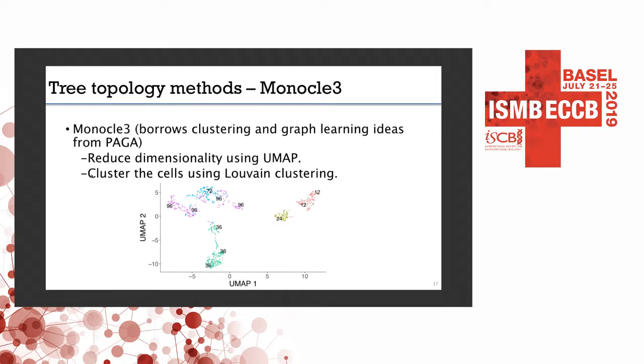So now moving on to Monocle 3, getting a little bit more structured here, more complicated. The first version of Monocle was connecting every single cell, and that didn't typically work too well, so then they moved to Monocle 2, which I'll talk about a little bit here. Monocle 3 is the same as Monocle 2, but they borrow some ideas from PAGA, and they allow for disconnected trajectories. But the base of Monocle 2 and Monocle 3 is very similar. They reduce the dimension using UMAP, and then they cluster the cells using a type of clustering that will push each cell closer to each other. I'll show you in the next slide.